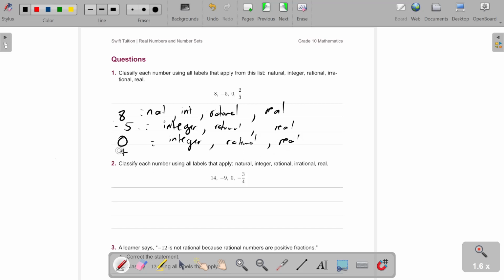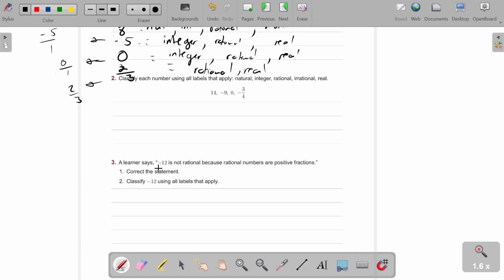And now obviously we have this 2/3, clearly not an integer, so this must be a rational number because I made it by using integers as a fraction. And if you're a rational number, then you must also be a real number. As you bear that in mind, that should make sense, right? You can see that 8 can be written as 8/1, and we know that 8/1 is a rational number because it fits the p over q definition. This can be written as -5/1, this can be written as 0/1, and this can be written as 2/3. So we know that makes a whole lot of sense.